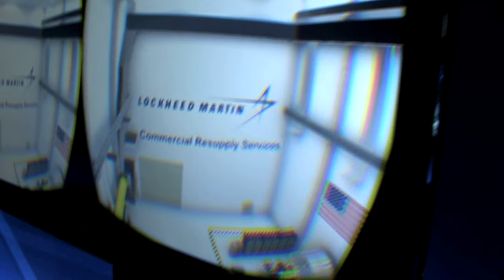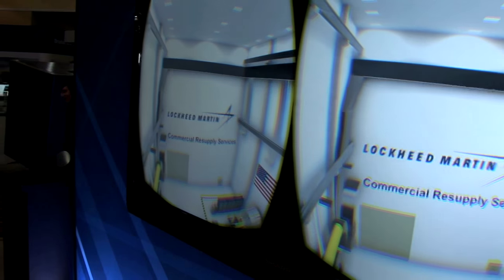When you make a satellite, there are two pieces that go together: a core and a system module, and you actually have to mate them vertically together. When you're doing that, you're getting millimeters of clearance between one very important part and another very important part. You have to be careful not to hit anything, not to bump anything. So we can bring people into our lab and set up a scenario like that, and they can actually practice the mate of a spacecraft multiple times over and over again.